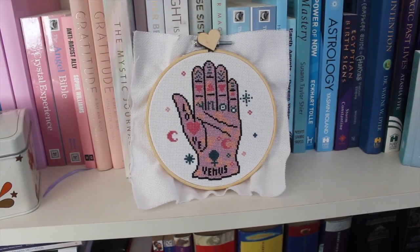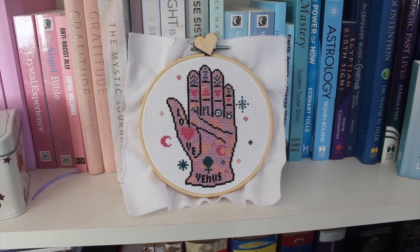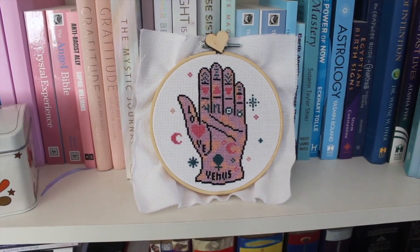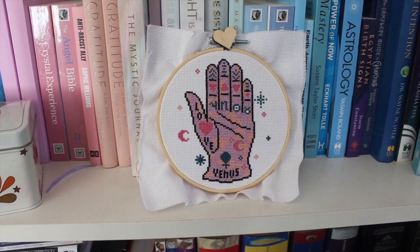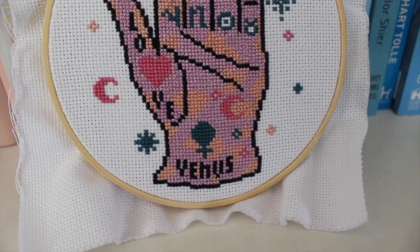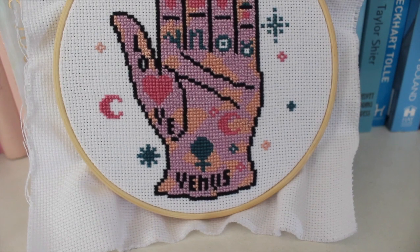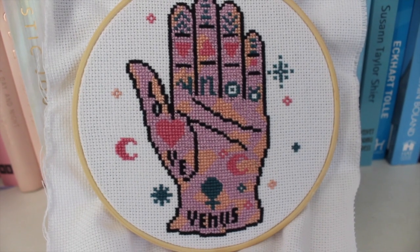I am so happy — I have just finished this one. Obviously I still need to sew the backing on and make it look a bit neater, but I'm so happy it's finished. It's actually taken me four months to complete this, and I mean, I love it. I love the colours and I love that I left a couple of bits with little white-out squares to make them pop. I just think it's really cute. I know it's really not perfect and I made a few mistakes, but honestly I think it looks really nice and it's going to be a beautiful addition to my bookshelves. Let me know what you guys think. Thank you so much for watching and I will see you guys in next week's video.